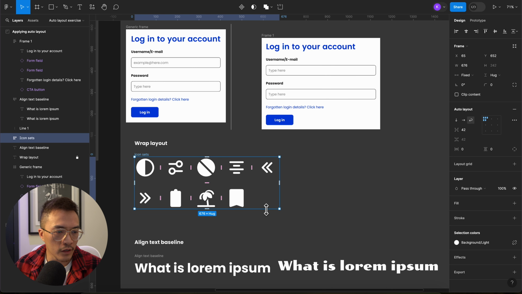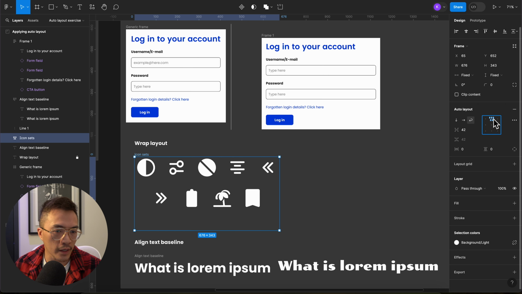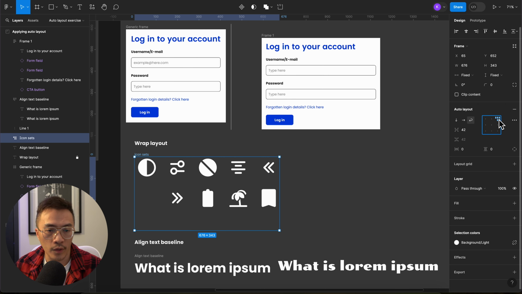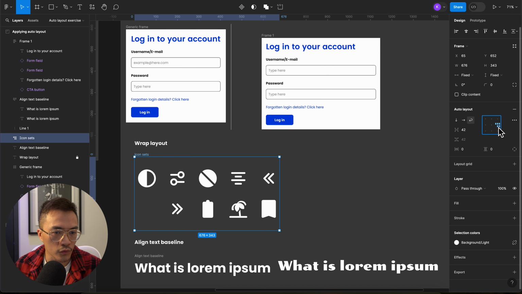And if I give a little bit more space on the y-axis for the icon sets, we can illustrate the alignment feature better. So if I change it to center, you can see the content is now center aligned and right aligned. And then by clicking on bottom align, you can see the content adjusting itself to the position according to where we've defined it.